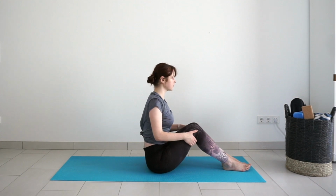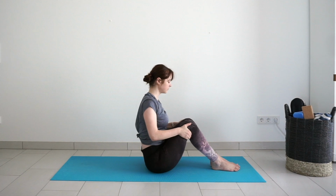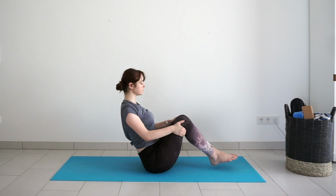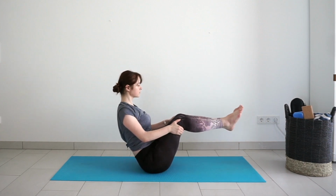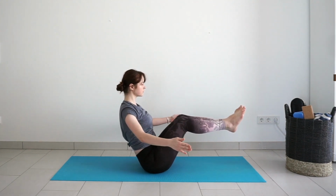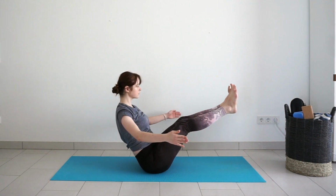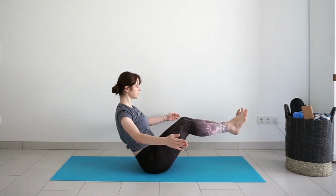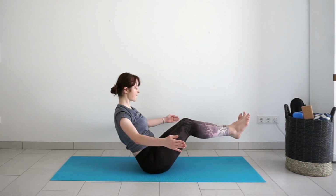Use your hands on the back of your thighs to support your legs. With inhale, start slowly leaning back as you take your feet off the mat. Maintain straight spine. Engage your core, try to bring your shins parallel to the floor. If that feels easy, you can let go of your hands and then straighten them to the sides. Or maybe even straighten your legs, but that's not necessary. If you feel your core is working, just stay in this position and breathe.